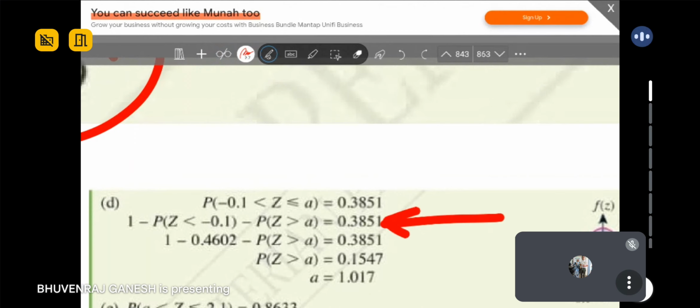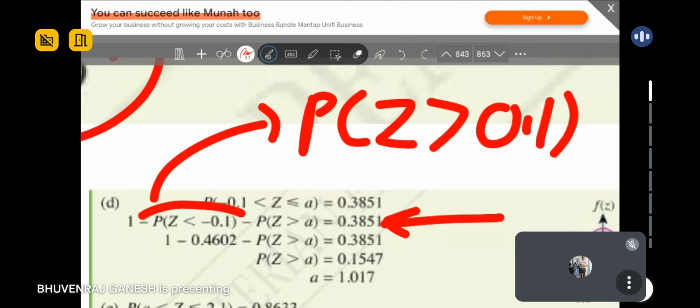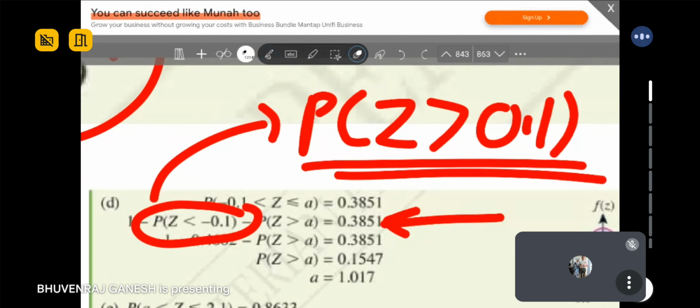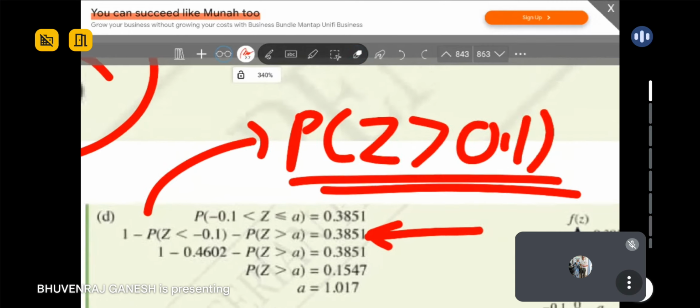Sir, just now you wrote P(Z less than negative 0.1), right? Yes. Why is the symbol still negative 0.1? Why is it not already positive 0.1? Oh, you can change to become positive. This one is just the initial step only. If you want to skip that step and go direct, you change to P(Z greater than 0.1), that also can. If you can imagine it directly, then you write this directly. If you cannot imagine, you write the second step over here. Do you understand? Okay, thank you. It's just a matter of how you write your answer. Any way is also fine, as long as your final answer is correct.